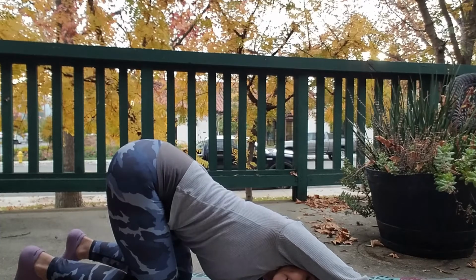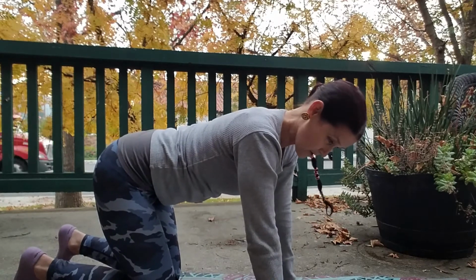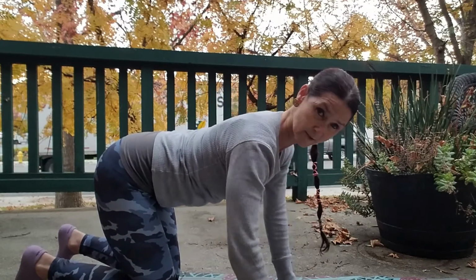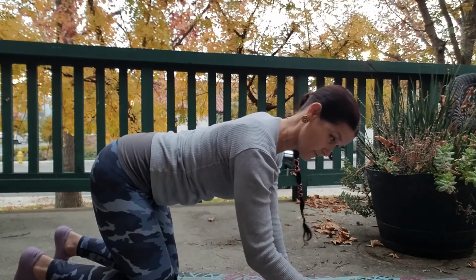Slowly come up to hands and knees. I'm going to have you do a dolphin. Think of lengthening sides of neck, shoulders away from ears. Again, forearms onto mat.